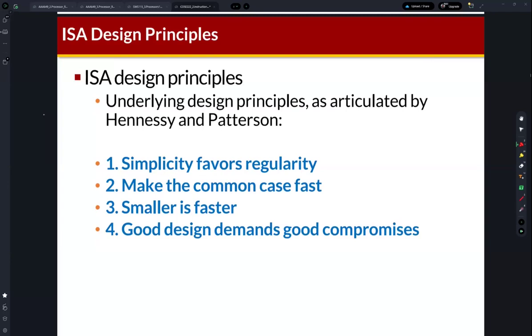Instructions are defined in the instruction set architecture. It means the computer architect defines instructions. Think about RISC-V. RISC-V is a rather brand new instruction set architecture.